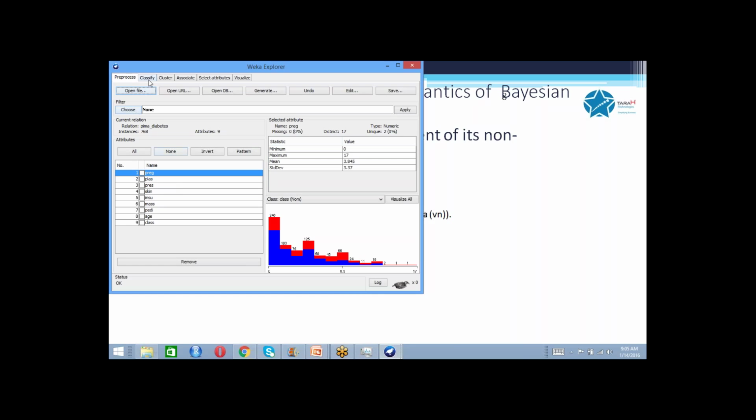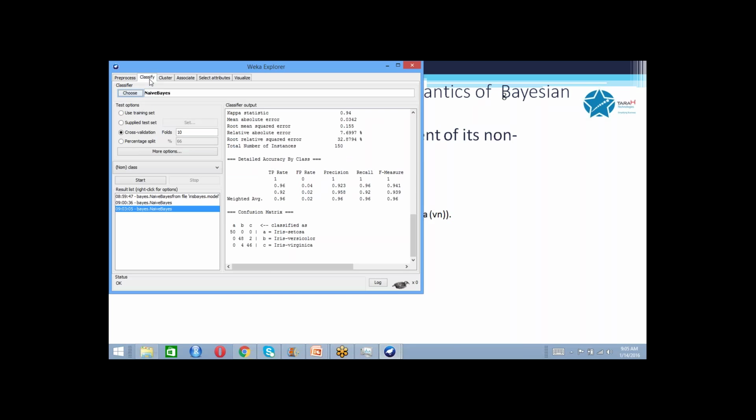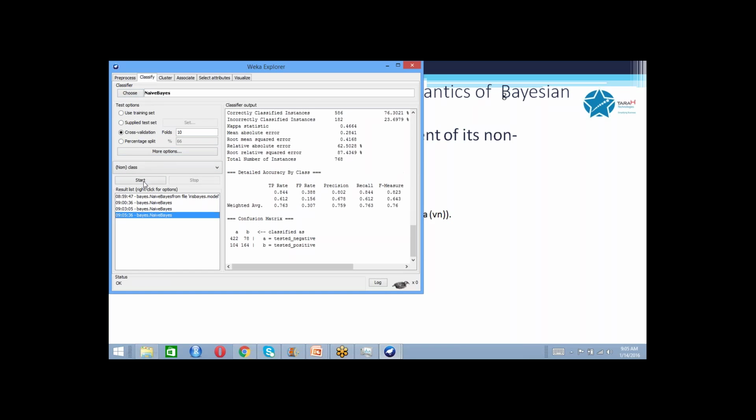Here, let us go to classify. Let's choose naive Bayes. Let's do cross validation. We find that the Bayesian classifier is okay, but it's not so great because we have misclassified instances as 78 and 104.